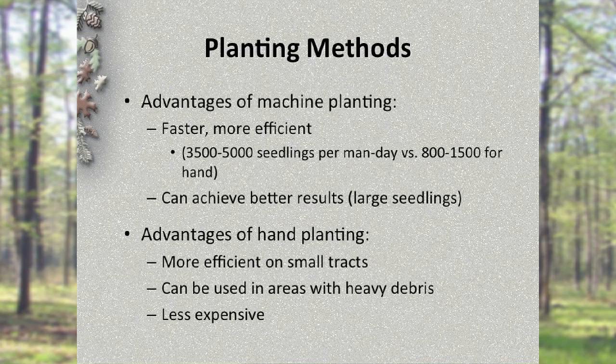If we're looking at hand planting, the advantage is that it's really more efficient for small tracts, and it can be used in areas with heavy debris, which would slow down machine planting, such as a field with tops and other things that would hinder the movement of the machinery. It's also less expensive to plant by hand.